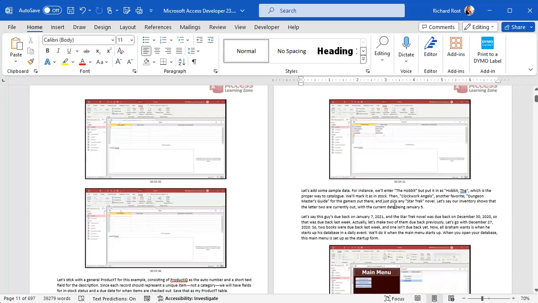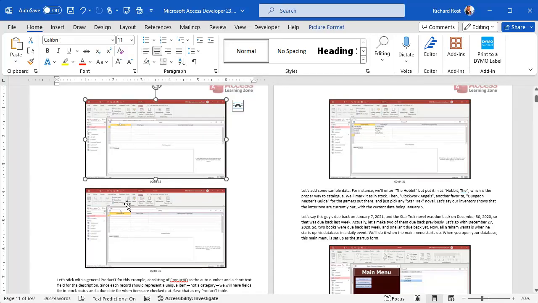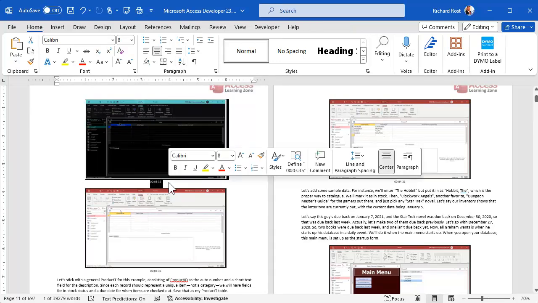It cleans up the grammar and all that, basically takes the text out of the video, and it inserts screenshots wherever it thinks there's key changes or where there's stuff that should be displayed in the handbook. But the problem is that I've got it programmed to include more screenshots than necessary. So you have to go through and, like here, for example, you got two screenshots that are nearly identical. You got to select them and delete that. And that can take a few minutes.